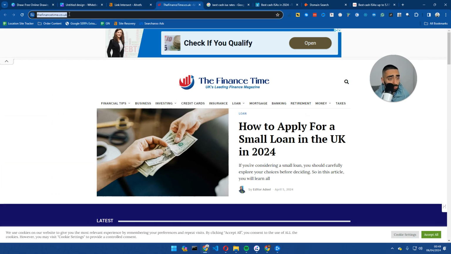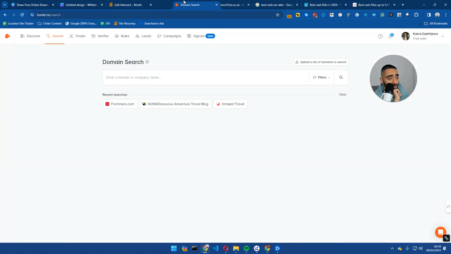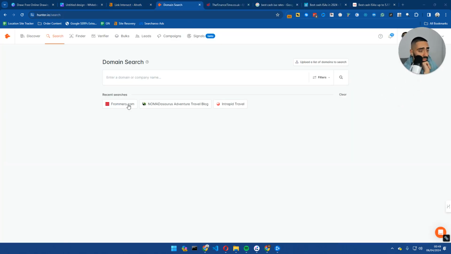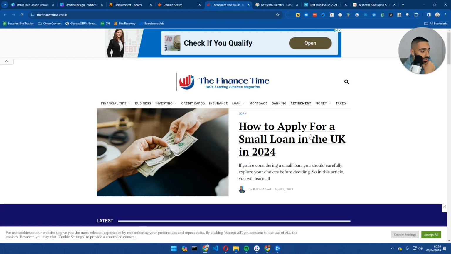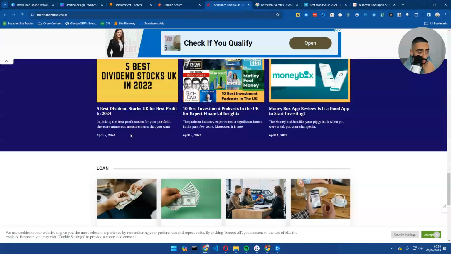So what I would then do is copy this URL, head over to hunter.io. You can log in, and basically what this tool does is for any website on the planet, as long as it has the information, it will spit out the actual email. So if we were to paste in the URL, click OK. It's not actually found, it's not got any data for that website. So you can obviously reach out to these guys via a contact form.